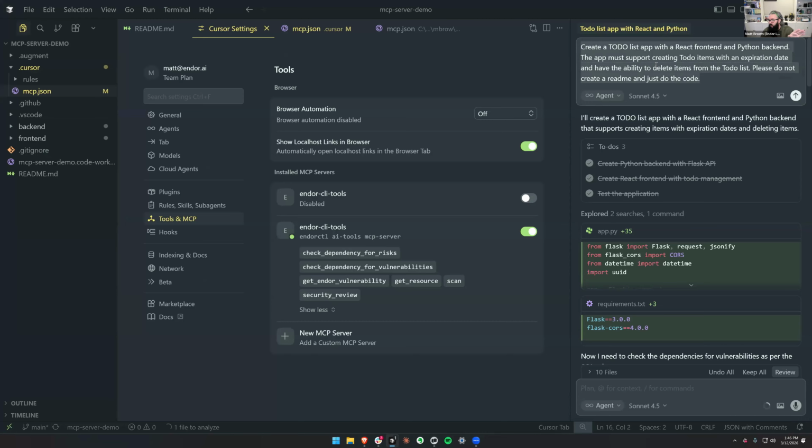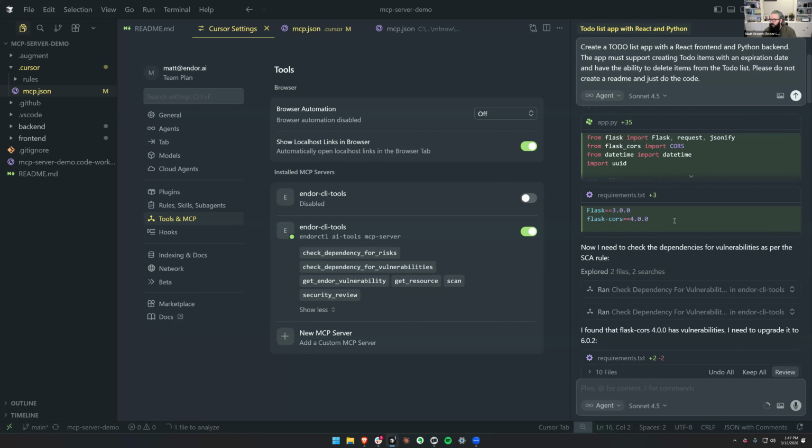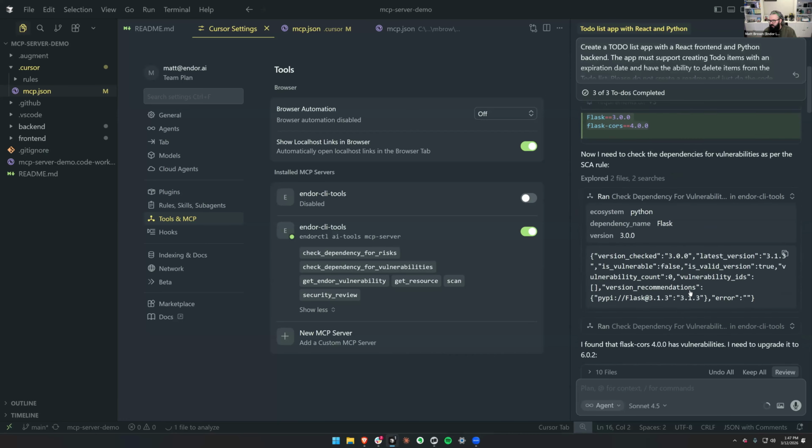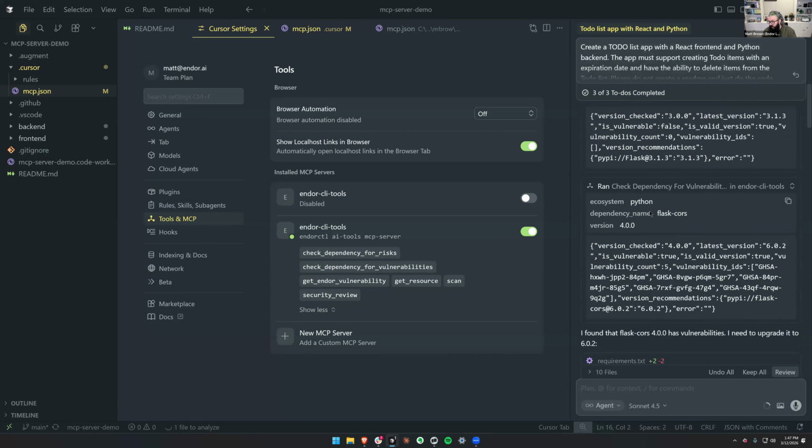So you can see here, hey, build me a to-do list app. Help me write a function that adds the ability for a user to upload an image to this reminder. I'm working in Cursor, I'm working with the LLM to write my code. I'm not writing it all myself. So what does it do? It says, all right, I'm going to go ahead and do that. Let me add these components here. Those seem good. Those are vulnerable. Or this one is vulnerable. So it went ahead and added this component.